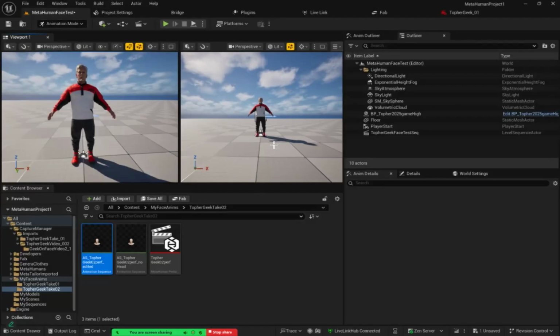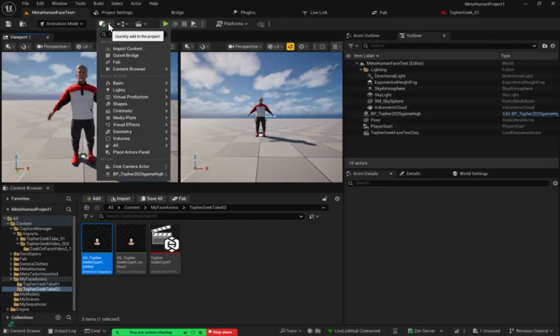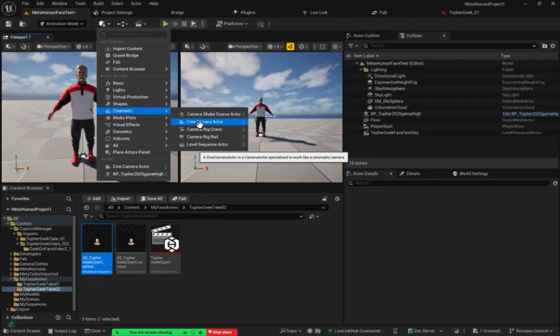We're going to use that view for our camera, but we have to make a camera to put it in there. So to make a camera, go to your little plus symbol with the 3D cube and the drop down arrow right above your windows and go to cinematic and choose a cinecamera actor.